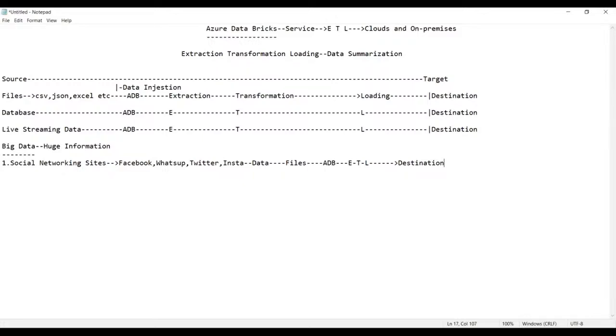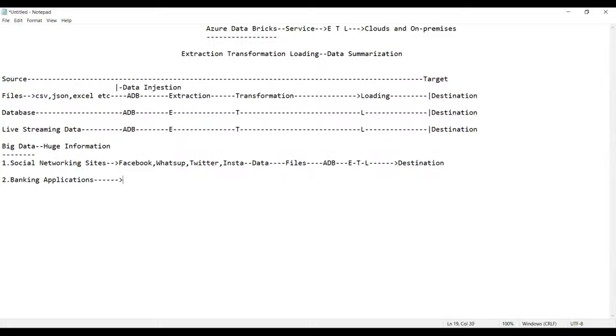Okay guys, apart from this, we can also get the data from banking applications. From the banking applications we pull in the data.